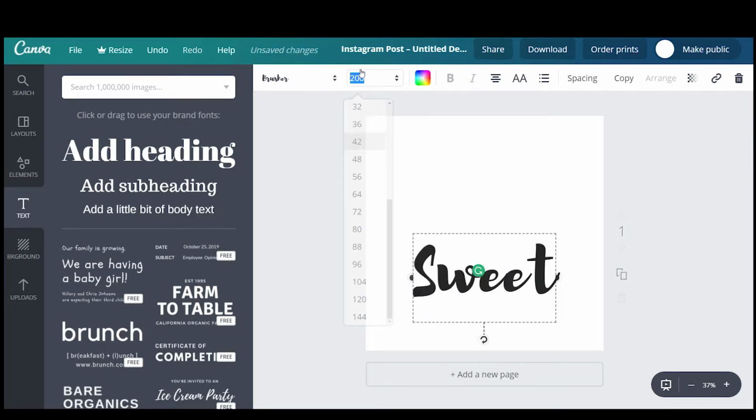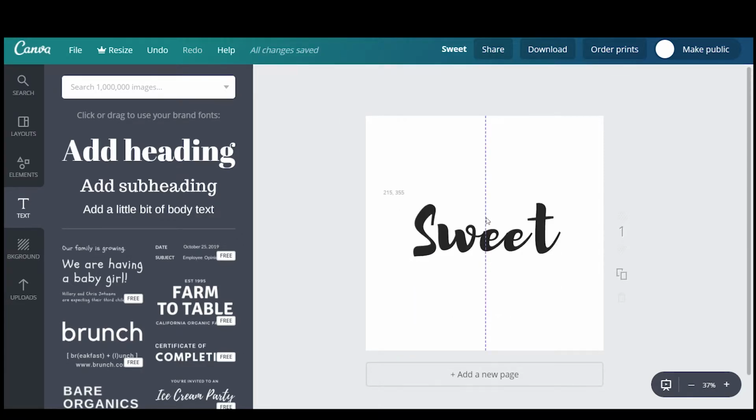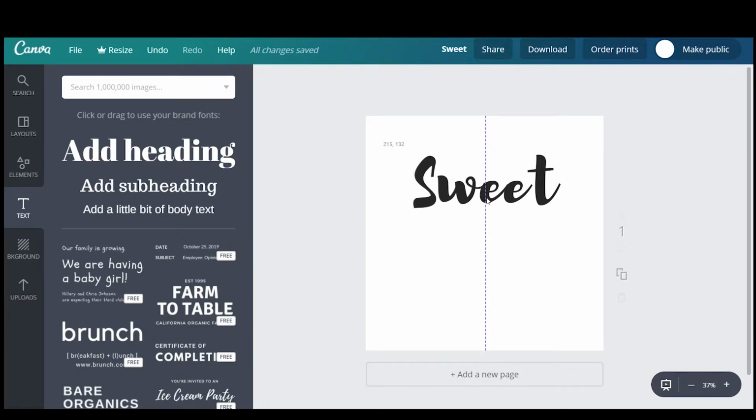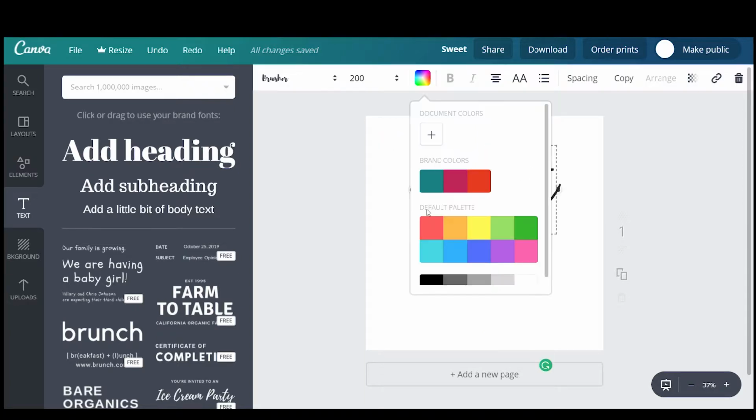And I'm going to just move this up just a little bit. And the awesome thing as well with Canva is that they do provide guidelines to help you figure out where your center is, because the thing is you don't always have to have your graphics centered, but again, when you're first starting out, I would suggest centering your text and other things that you would like to include with your graphic.